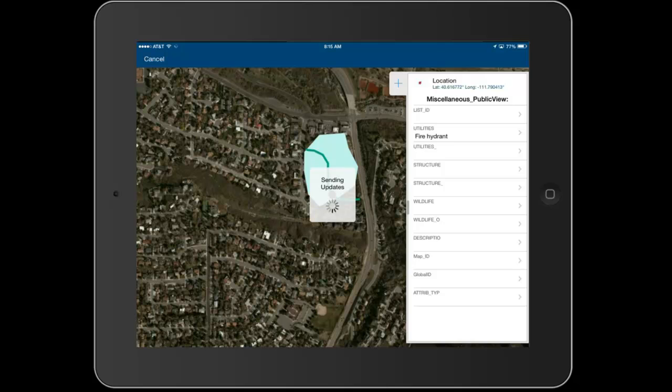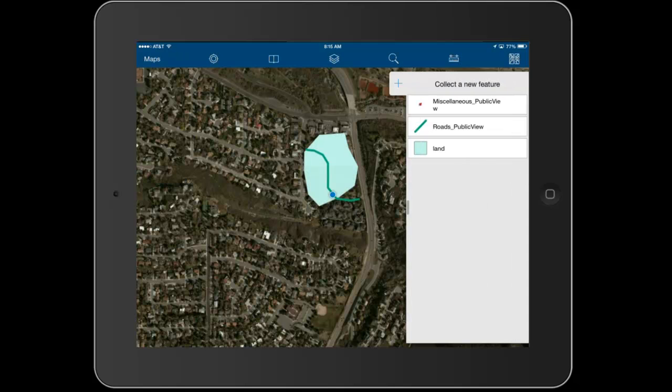Now we can easily edit this information here. You'll notice the road line has gone a little bit too long. That's okay. We can go back in the office and we can just edit that. So if there's inaccuracies in the boundary of the land, if there's a slight inaccuracy in how we've plotted that road, we can go ahead and edit that before we publish it to the general public, which is ultimately our goal.